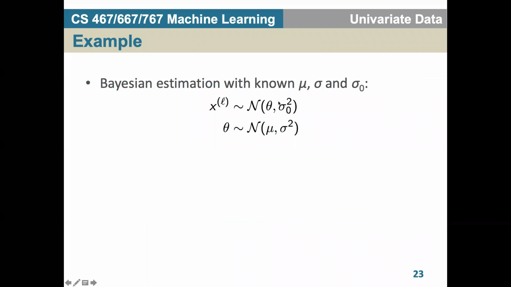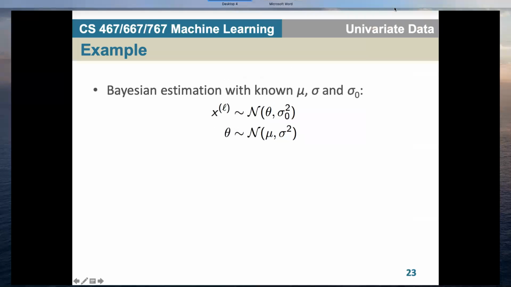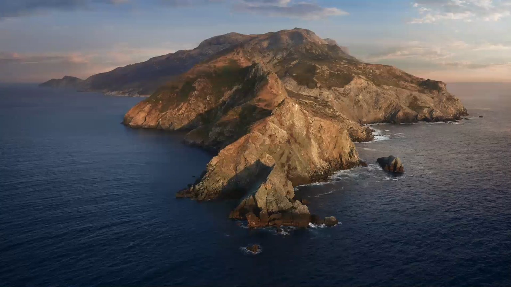Okay, so now let's assume that we have a Bayesian estimation, and we assume that our variable that we see... Remember, we are considering density estimation. Before this, maybe students are still a little bit confused about density estimation. When do we need density estimation, and why is density estimation useful? Let me create another desktop, because this is very important. If you cannot see the motivation, then things are not helpful.